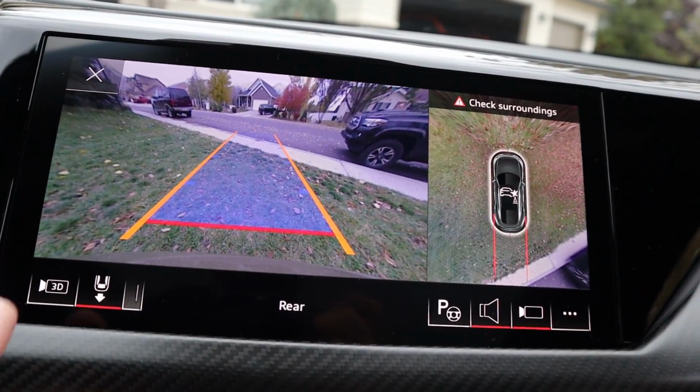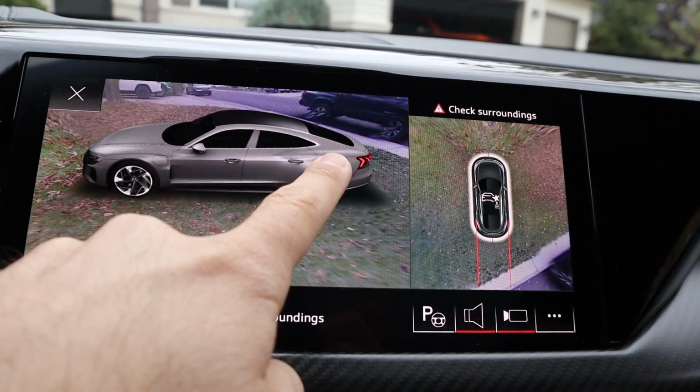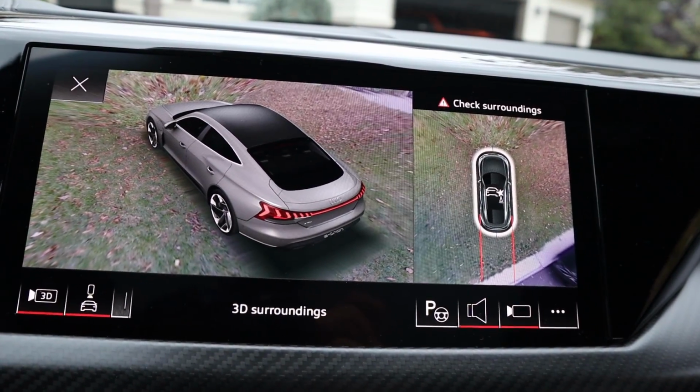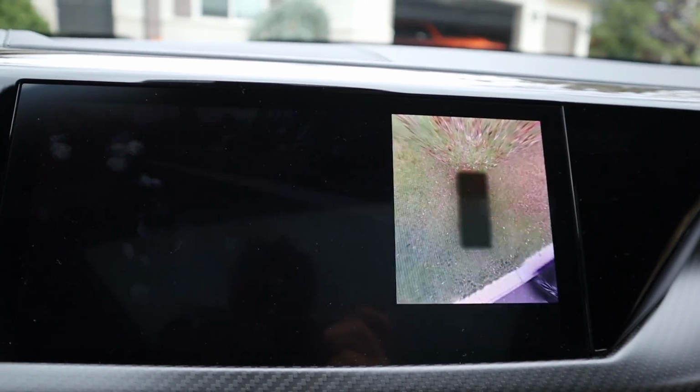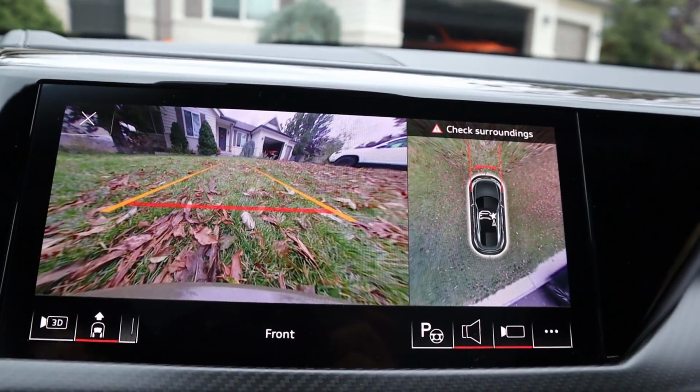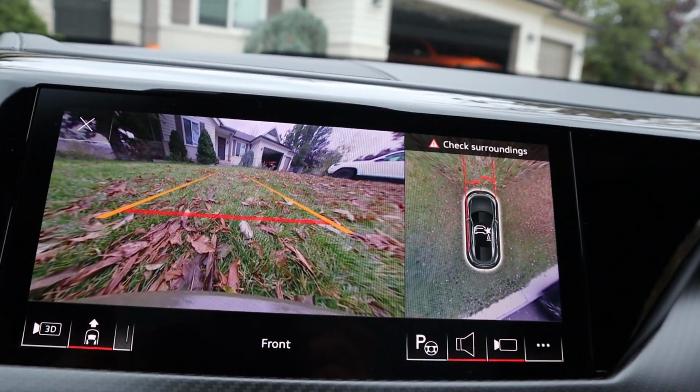You got that bird's eye view, and you do have this fun 3D view of the car as well, which I think is awesome. And then if I put it into drive, well, now I got to go back in reverse to show this to you. If I put it in drive, then it automatically pops on the front camera, which also has the fun turning thing as well. So amazing camera system.